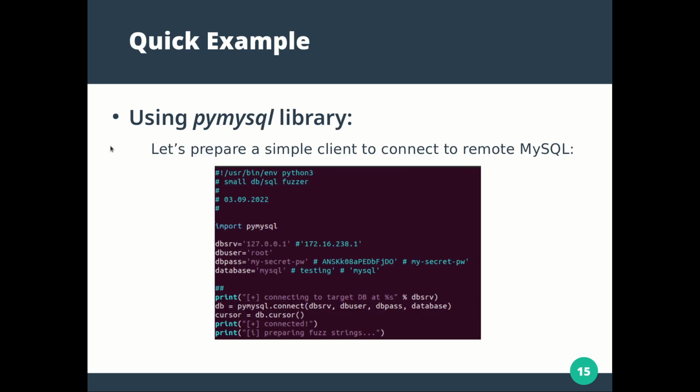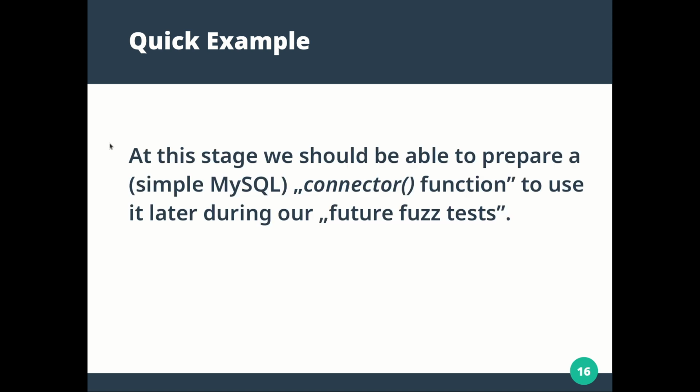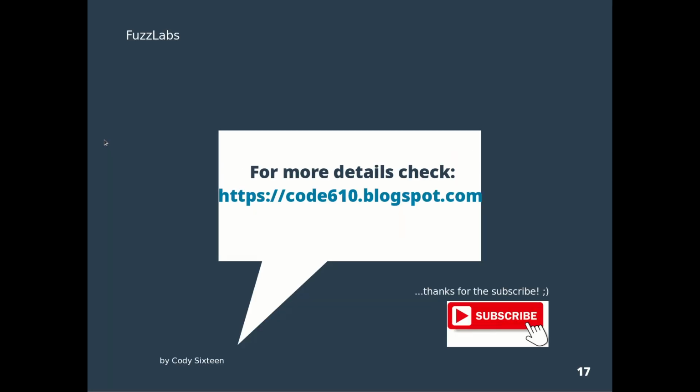Moving forward, starting from the initial proof of concept, let's say the client, our little client, I use something like this, as you can see on the screen. Like I said before, connect and use our mutation to inject, insert, whatever you would like to call it, to the target database server.